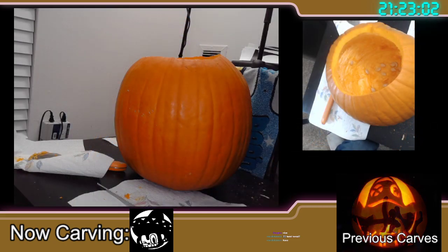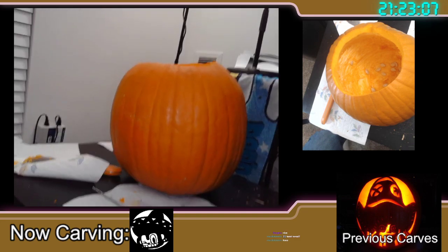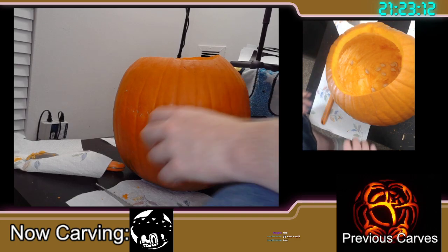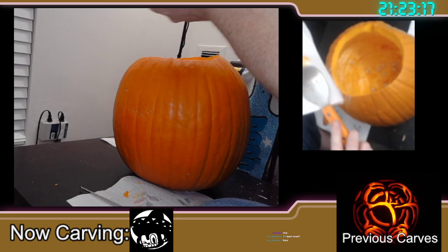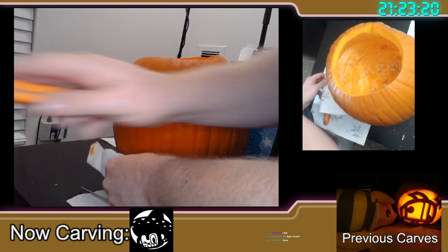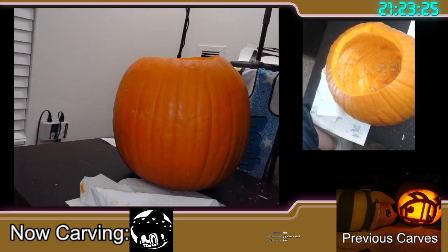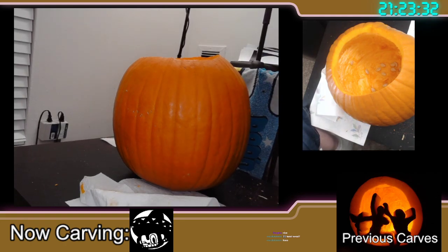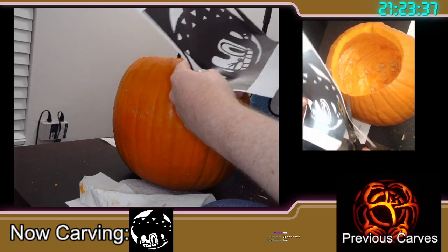And we're back. Is that light enough? I can brighten that, right? Looks a little better. Alright, so now we'll clean up a little bit of our mess. Now that it's prepped enough for me, we're going to prepare the design. And I'm just going to cut into a nice circle.